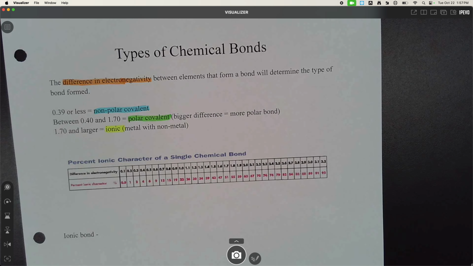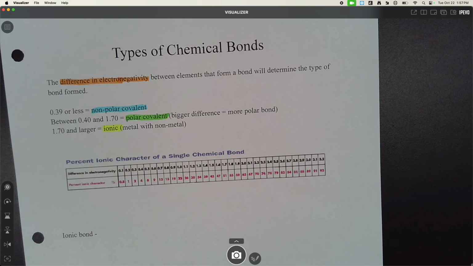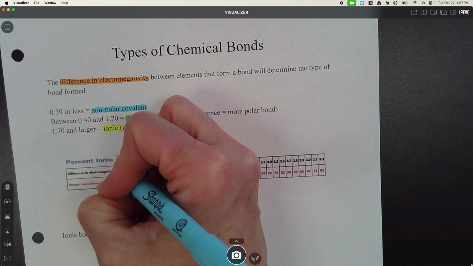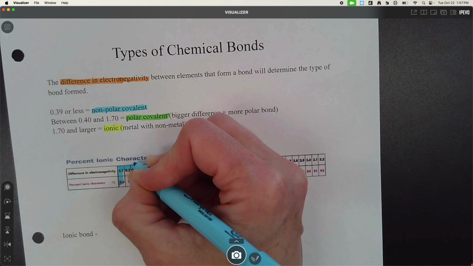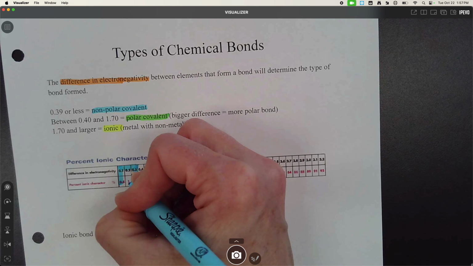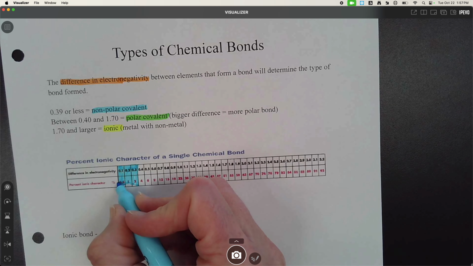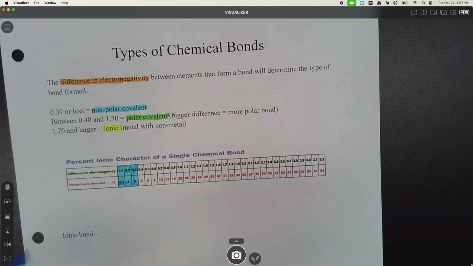The most perfect covalent bond is what we call a nonpolar covalent bond. Anything in these first three columns here, with a difference of 0.1, 0.2, or 0.3, we're going to put into the category of nonpolar covalent bond. The electrons are being shared so equally that from the outside, we can't notice that one end of the bond is more negative than the other end of the bond.